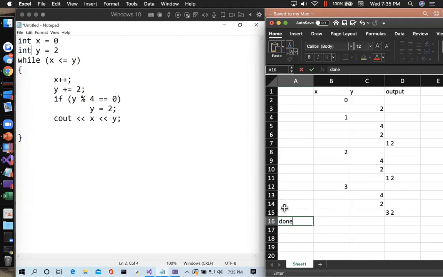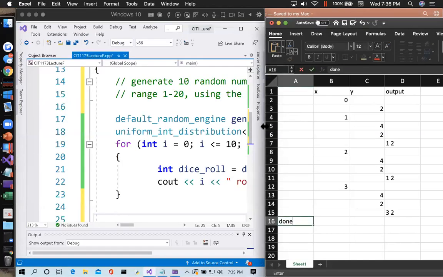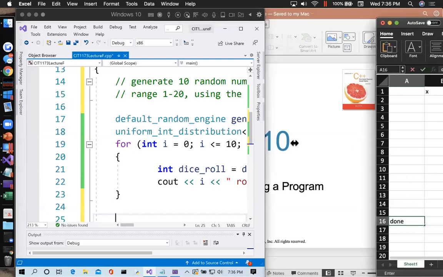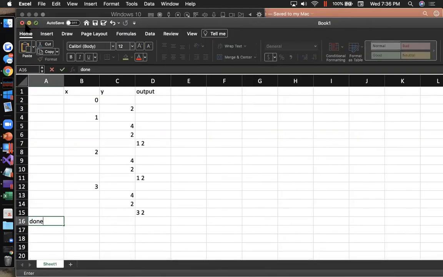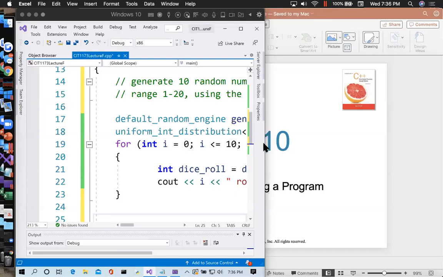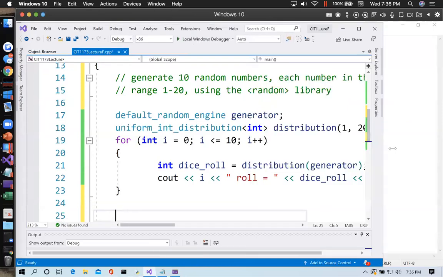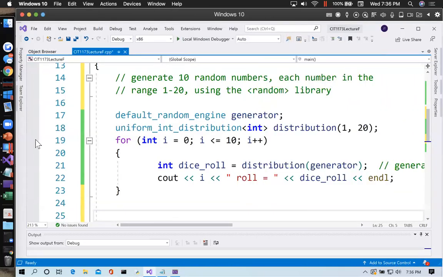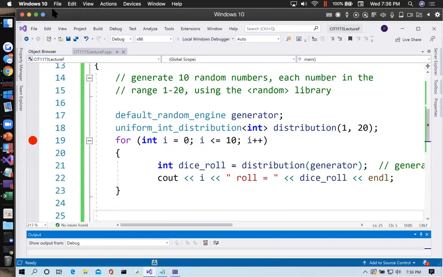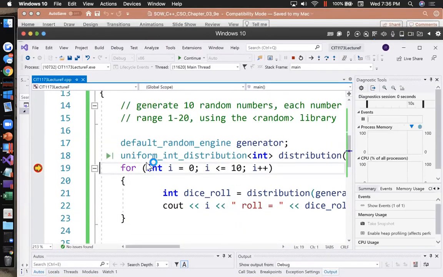Now, the times that I've done that have been very few and far between because the debugger lets me do that, right? I can just do that in the debugger. I can set a breakpoint. You set a breakpoint by clicking the red thing over here, and then you run in the Windows debugger, and it runs the program and stops at this point, right? And we can check to see what our variables are by bringing this page up.